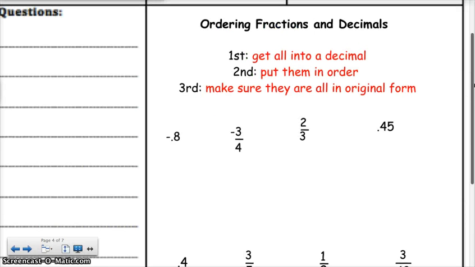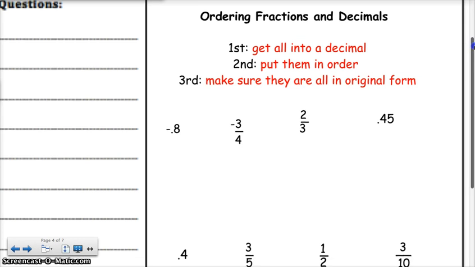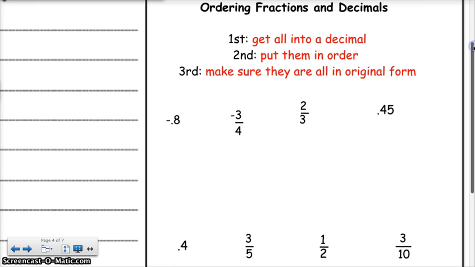All right, we're gonna order again. I want you to go through, actually this first one's kind of easy. When you order fractions and decimals, this is a typical MCA style question. They're gonna give you some fractions and some decimals and say, put them in order. The first thing you wanna do is maybe get them all into a decimal or fraction. You can do a fraction if you are all into fractions. I am not a lover of fractions, so I try not to use fractions if I don't have to. Put them in order, and then I make sure they are in their original form.